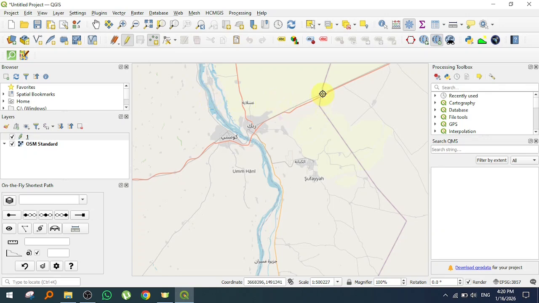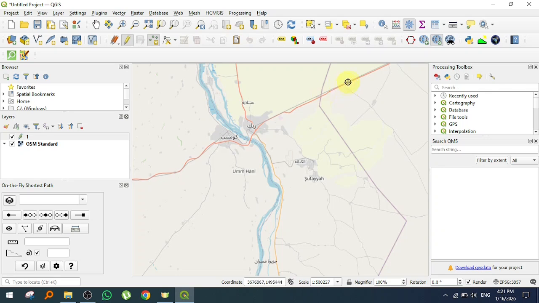As soon as I enter the point feature, I have to give names to each point feature. So it's always a good idea to give unique names or IDs to each object that you create in QGIS, which will help you later on for the analysis purposes, as well as it will make sure you don't get any errors when you process something in QGIS. So in this case, let me just create a couple of points.